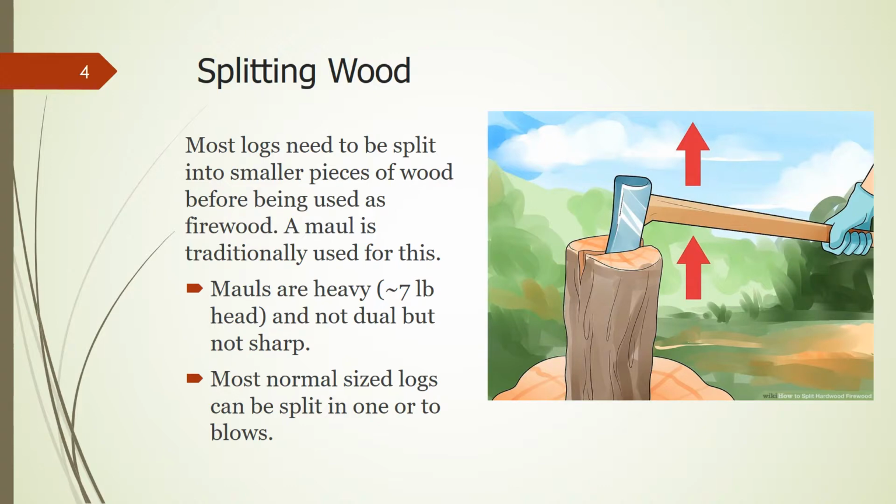And with a maul on a normal log, within 1 or 2 strokes, you should be able to make that log into 2 half logs, or a half log into 2 quarters. It's going to go through it. And so you're going to be swinging through with a somewhat heavier but noticeably less sharp maul, going through several feet worth of log at once if you've got a good swing. Whereas with the axe, you were going through inches if you were lucky with one swing.